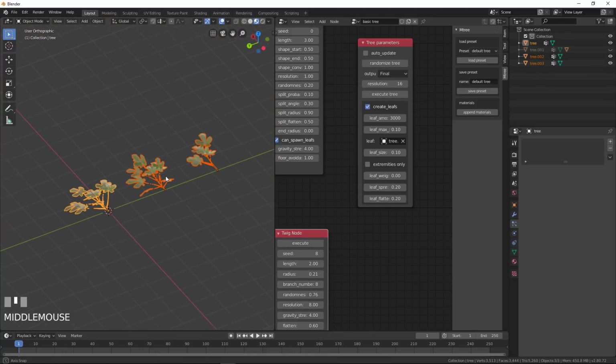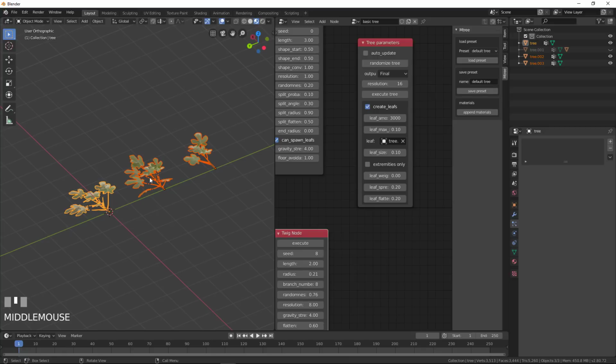So I will create it with M, and I will create a new collection, and this collection will be twigs. As it's twigs. And so now we have a new collection here. Good.